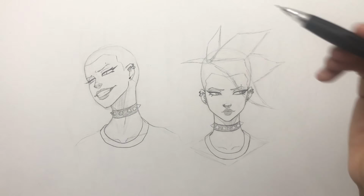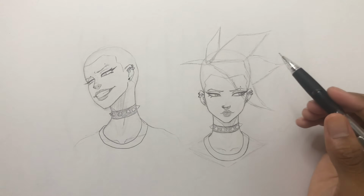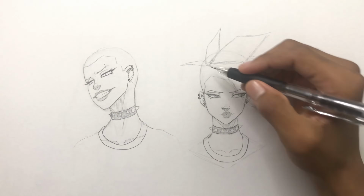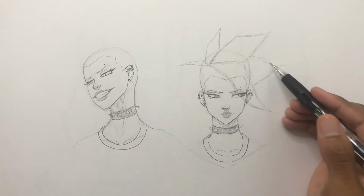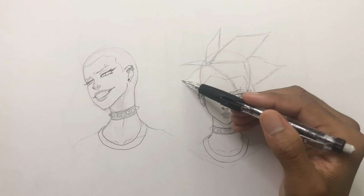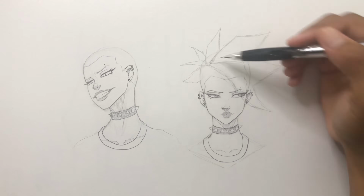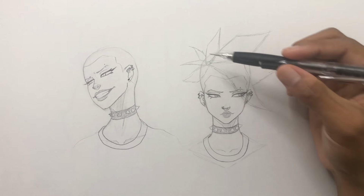And you're gonna understand why I use the big chunks in a second: it's because hair, most of the time, clumps. The thing you don't ever wanna do is draw every individual hair strand. Breaking it up into these larger shapes is what you wanna do. So I'm gonna come right here. She has some hair that comes like this. Most of the bigger chunks are gonna be leaning to the side, and it gets smaller hairs right here.